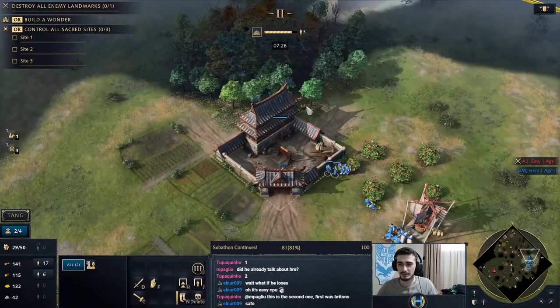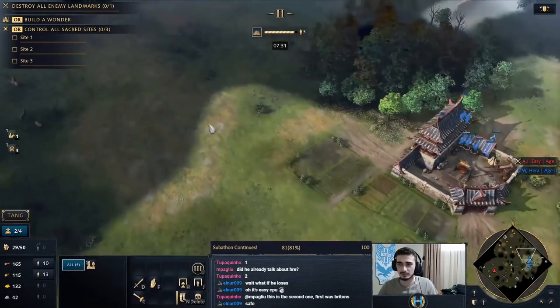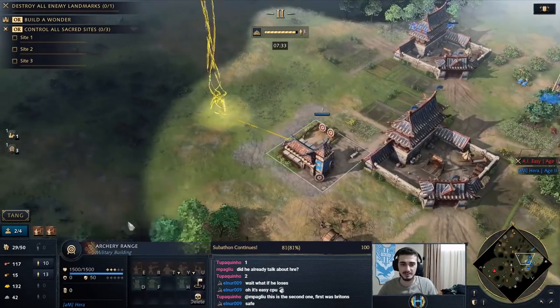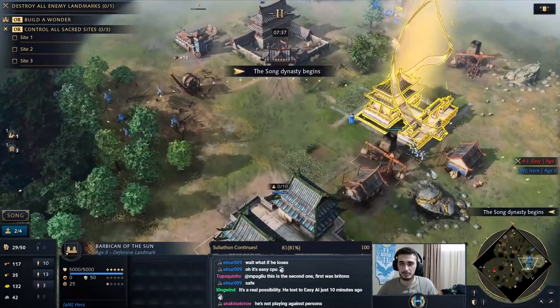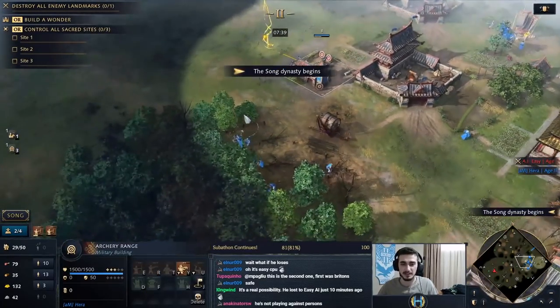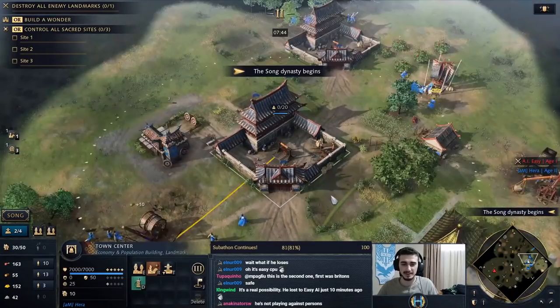And now we'll continue booming here. Gonna take the wood. We'll set up some farms or some deer here in a second. But it's important to get us some archers now to be able to defend ourselves. Notice we invested in some walls. We have the Barbican of the Sun, and we have archers now to defend. If you need a tower, feel free to go for it. No problem. And the upgrade that we need to get right now is wheelbarrow.